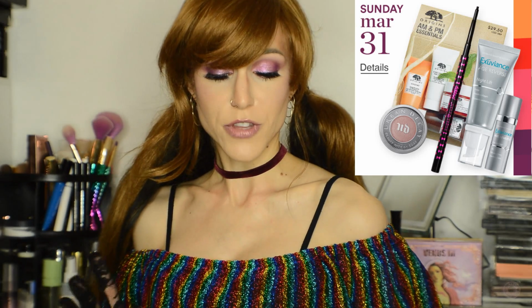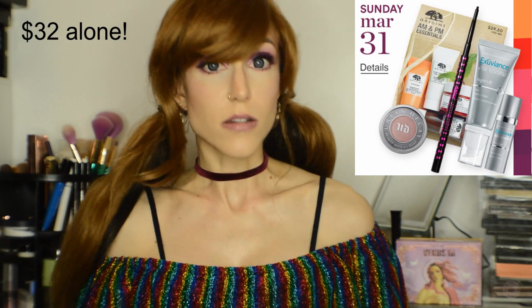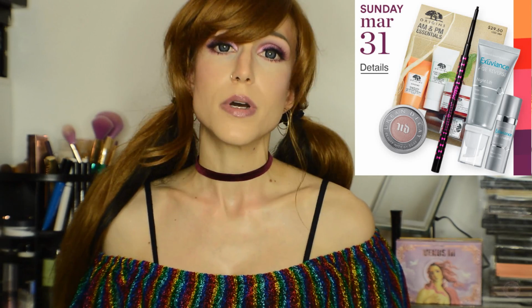We have 50% off the Origins Travel and Trial Kit, and you guys, this is an incredible value. I'm definitely getting this. This is a $56 value, will be $14.75, and you get the full size of their Ginseng Eye Cream. I love this eye cream. It's got a little bit of a color correcting aspect to it. It's kind of peachy pink, so when you apply it under your eyes, if you do have any discoloration, any circles, any blue, purple under your eyes, it helps to cancel that out. And that is a half-ounce size. It'll last you a good time, plus you get to sample 3 other items in here.